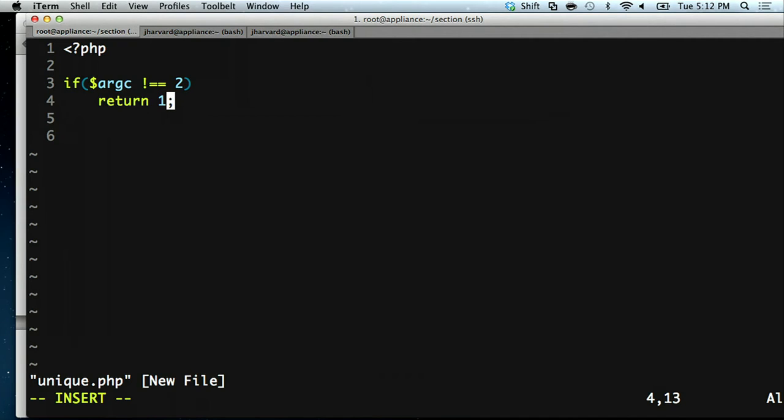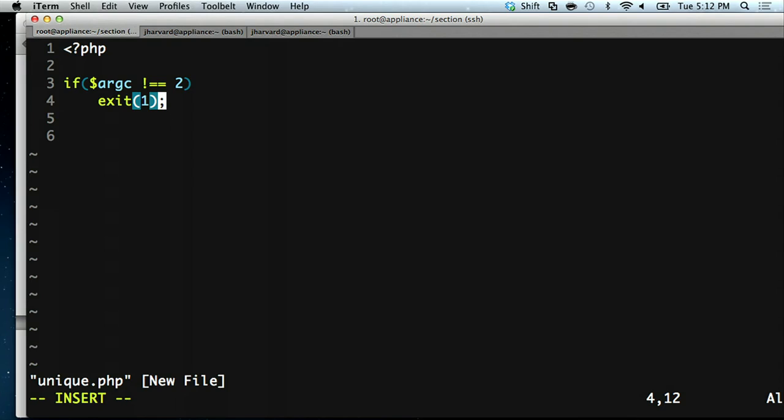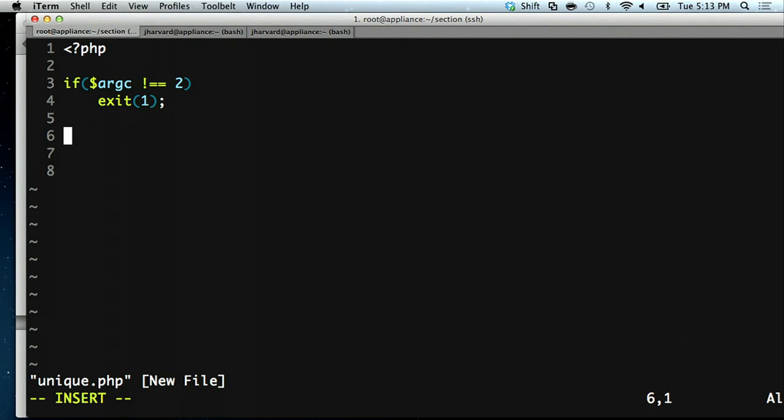Exit is rarely used at the top level in PHP. Usually you're in a function called by a function called by a function, and if something goes wrong and you want to exit everything entirely, then exit just ends the program. This also exists in C. In PHP, it's even rarer that we're at the top level. Usually we're inside some function, so we call exit so we don't have to return up through each level recognizing the error. So exit 1 and return 1 would be equivalent here.